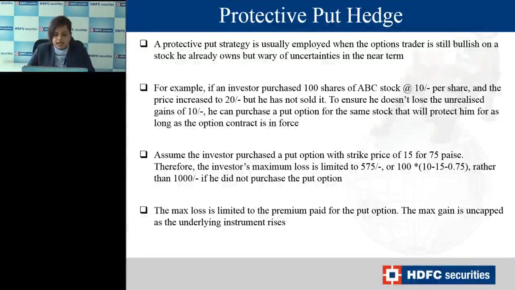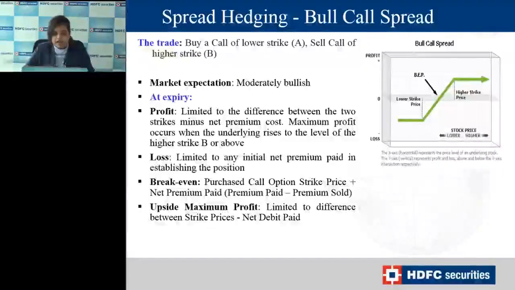Moving on to the next slide, we have covered some important spread hedging strategies. The first kind of spread hedge strategy we are going to focus on over here is something called a bull call spread. A bull call spread is done when you have a moderately bullish view on a particular stock or the index or any stock that you're taking a position in.